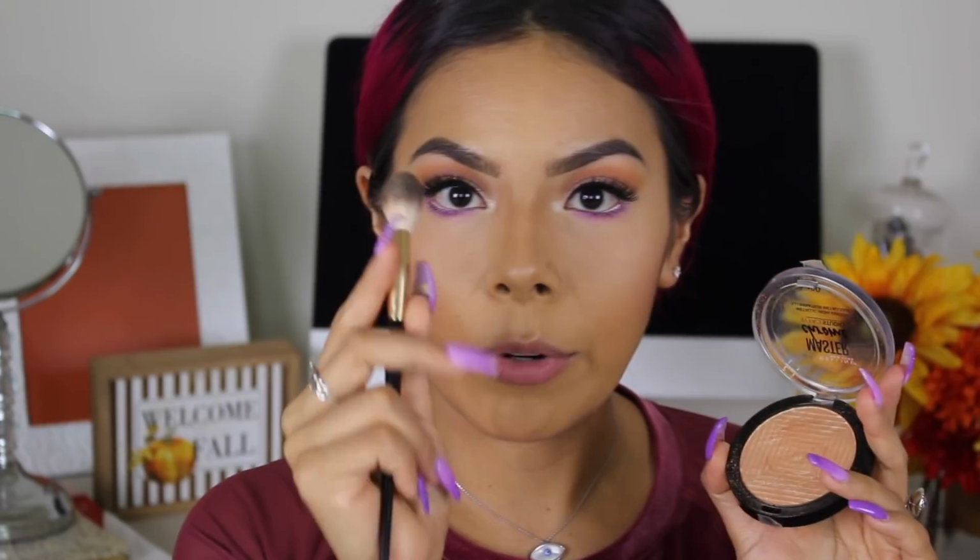For highlight, we're going to be using our Milani brush. This is my baby. But today I do want an intense highlight, so we're going to be going in with a little bit of Matte Fix Plus in Gold Light, spritzing our brush just a touch, and kind of letting it do its thing. As you can see, because I did go in with the matte foundation, I'm definitely getting more of a matte finish on my face, which is why I do want to make the highlight a little bit more intense.